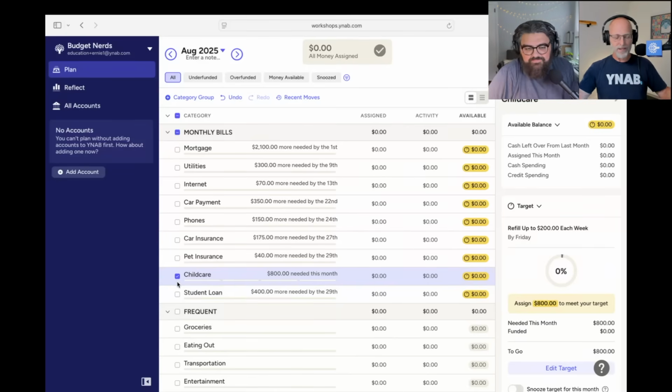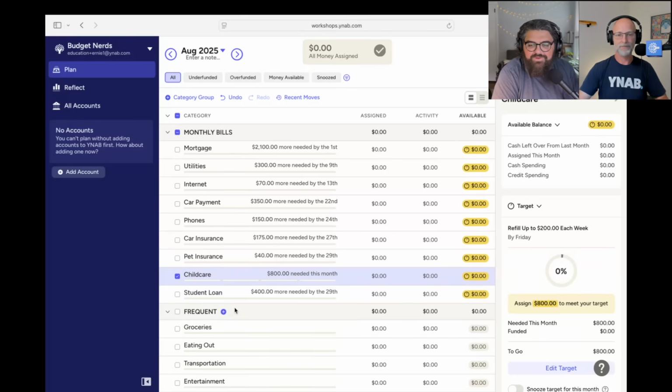So yeah, keep it simple. Just use that set aside another. But if you want a little flavor, if there's something where you're like, hey, this happens every single week on this particular day, and I want to make sure I have enough money in this category, then you can try the weekly cadence. You can try that refill up to option.